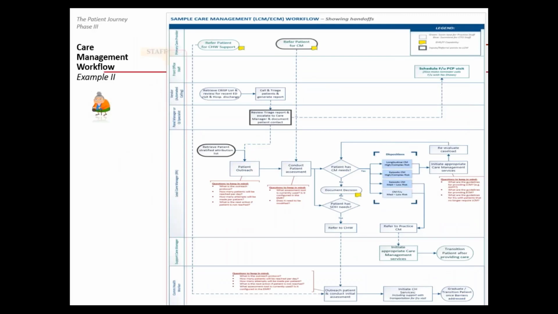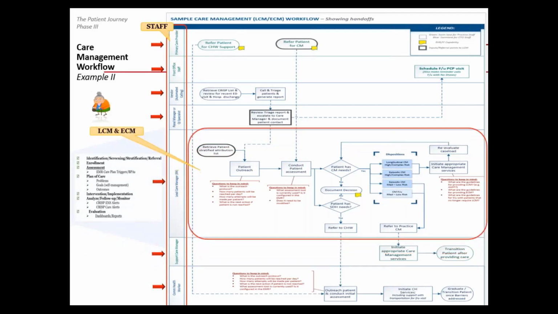The second slide, as you see here, is a more complicated looking view or workflow, but that's only because you have more care team members involved in this instance. So again, you have to do what's best for your practice, but just so you know, it doesn't matter the combination of your staff mix, you can always come up with a workflow that provides a seamless handoff. And more importantly, you can improve it.